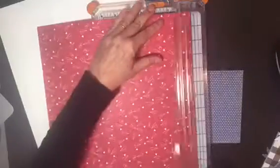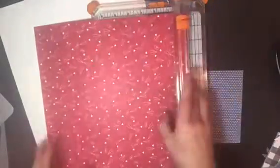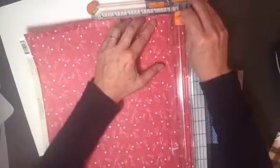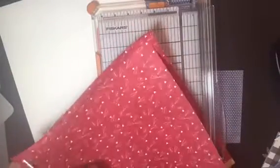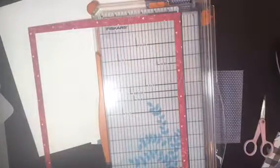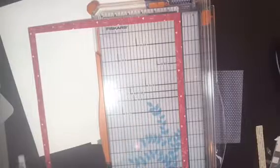I am cutting a, gosh, I don't remember the name of the paper. It's a Valentine's paper. Her wedding was in January, but I'm cutting this piece of paper to make a little thin mat for a white background. So that's what I was doing there, and here you'll see me adhering it.